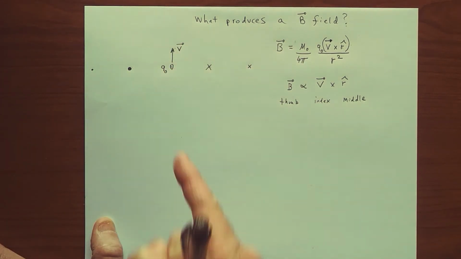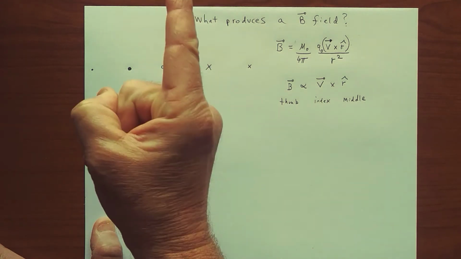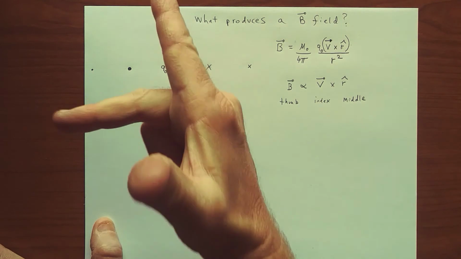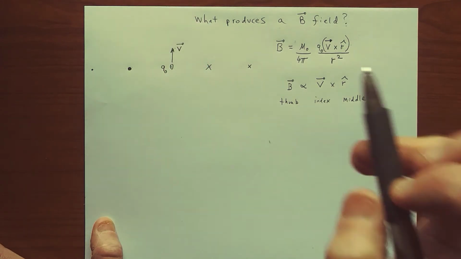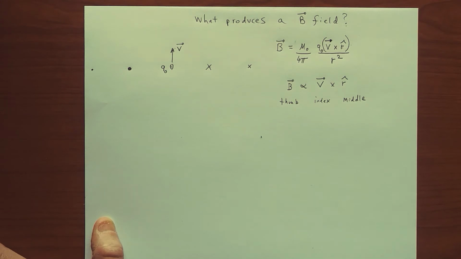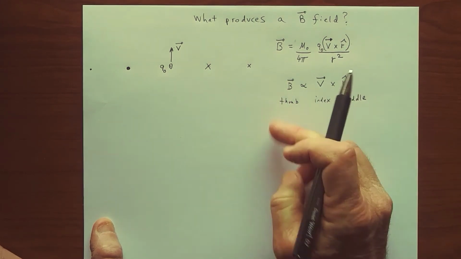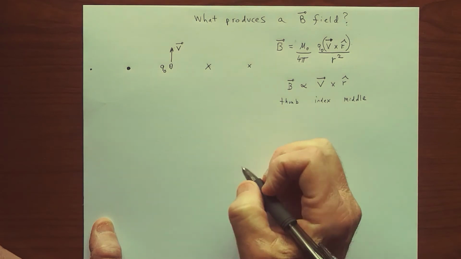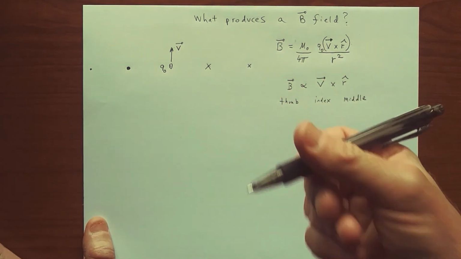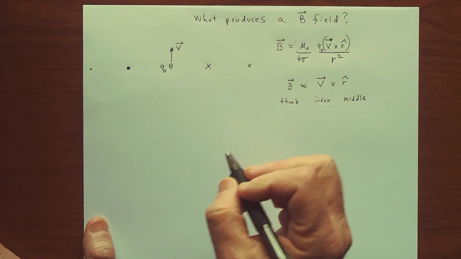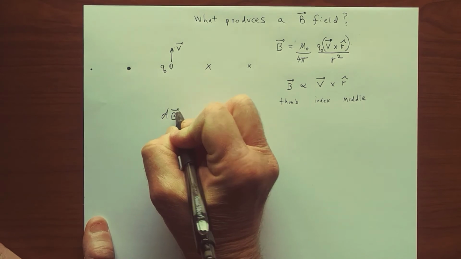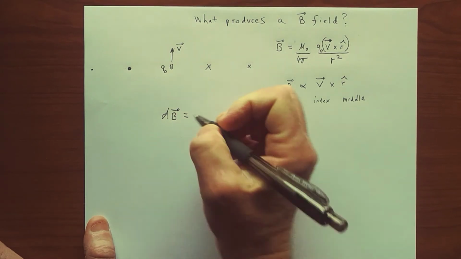Whereas on the left-hand side, the velocity is still pointing that way, and the middle finger now is pointing to the left, and so my thumb is pointing out of the page. Okay, so the magnetic field circles around the source of the magnetic field. But just like we did in the electric field case, we want to really think of continuous distributions of charges in motion, or currents, and so we want to construct a version of this that allows for the existence of currents.